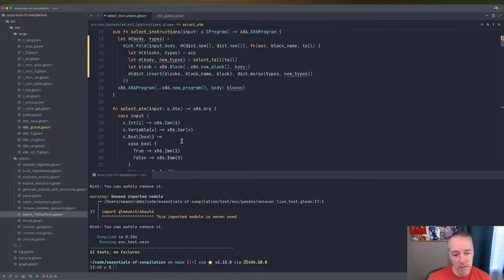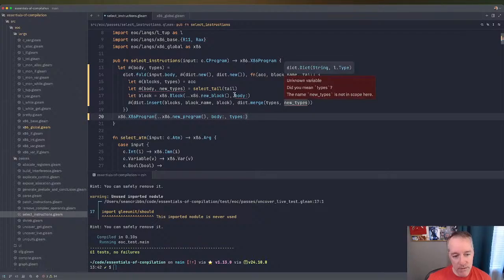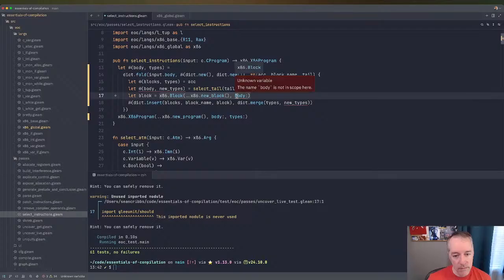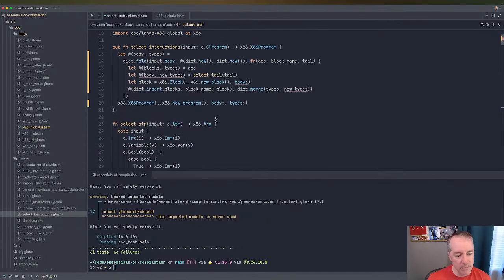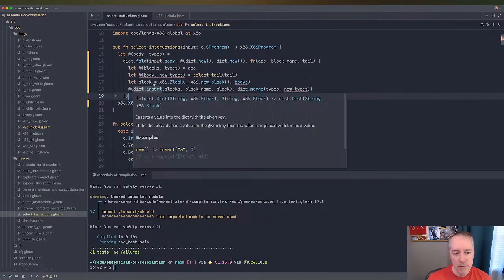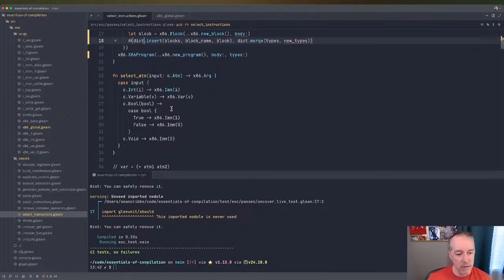And what is going on up here? Oh, right. So this is just body and types. And now it's just complaining about the return value there. So let's go to that definition. And why are we not highlighting here? What's going on? We have a syntax error somewhere.